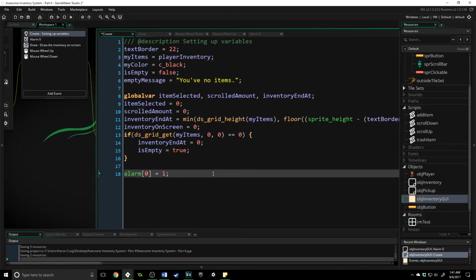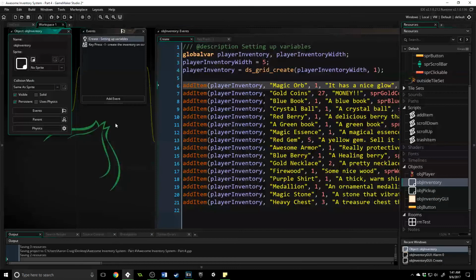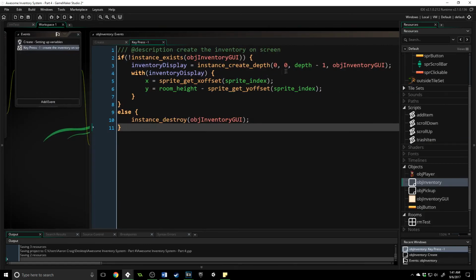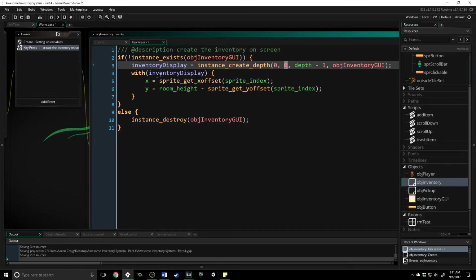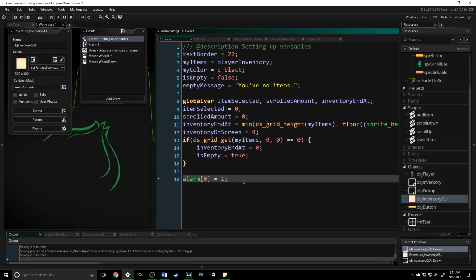You may be thinking that it's already set because it appears in place, but if you remember, right here, when we create it, we actually make it at 0, 0. And yes, we change it, but it doesn't actually update the X and Y coordinates until the next frame. So it's going to come in here, it's going to create it, and it's going to set it, but it's not going to move it. So if we try to create our buttons based on where our sprite, where our object is, it's going to be incorrect. This is something that I found was very strange. I was trying to use bbox left, and it was coming up with -150, even though I had set it in the correct spot.